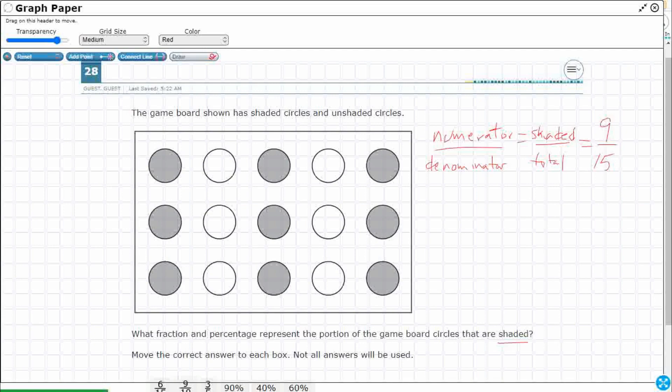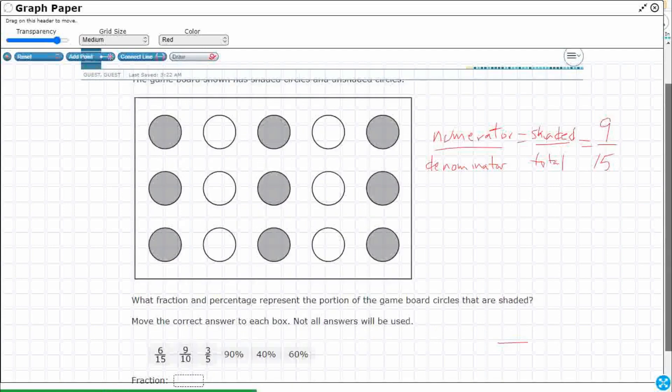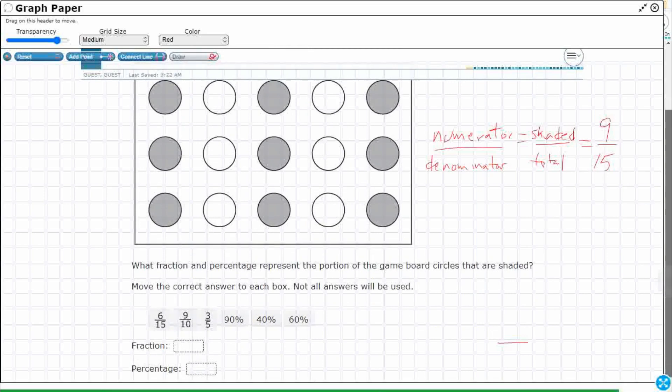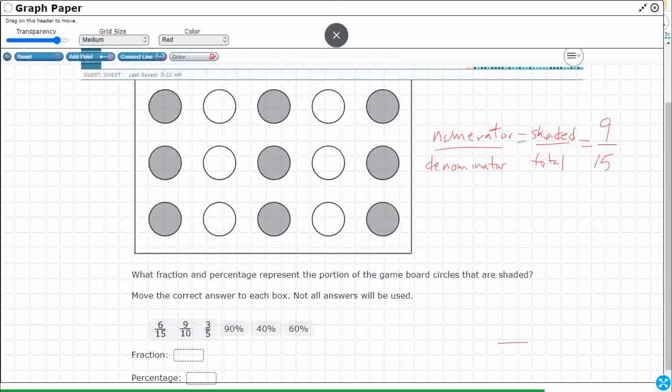I've got nine fifteenths as a fraction. I don't see nine fifteenths. I see six fifteenths, but I can tell you what six fifteenths is. I can tell you that six fifteenths is wrong because you know what that is. This is how many are unshaded, right? You've got six that are unshaded out of 15 total. So if I'm not seeing my nine fifteenths, my next question needs to be, all right, probably I need to simplify.